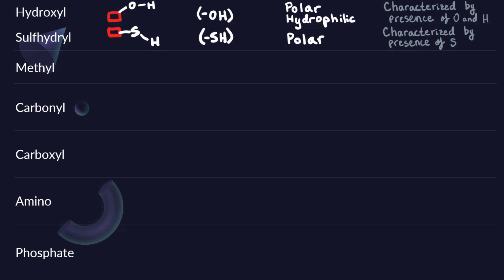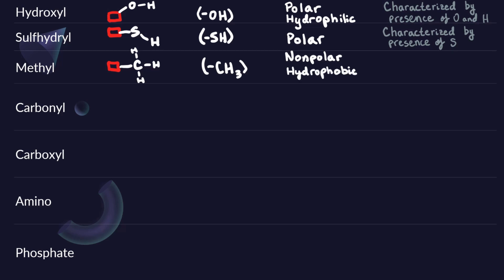Next we have our methyl group, classic. Methyls are a carbon with 3 hydrogens, so CH3. These guys are non-polar functional groups. So thinking about hydrophobicity, are we dealing with something that's hydrophilic or hydrophobic? Right, hydrophobic. If it's non-polar and water is polar, that means it will not be attracted to water, right? So this is characterized by carbon with 3 hydrogens, okay? The carbon and hydrogen simple structure.